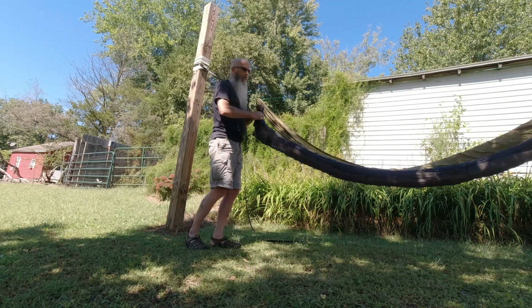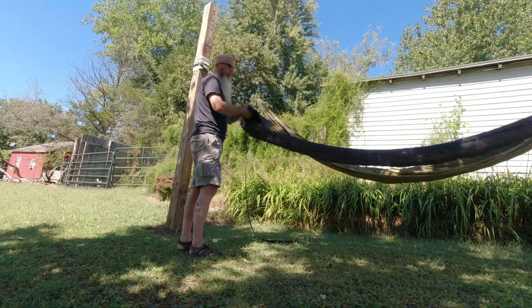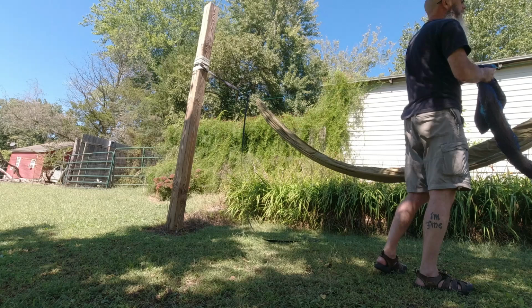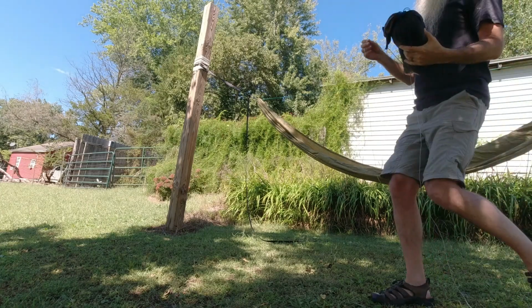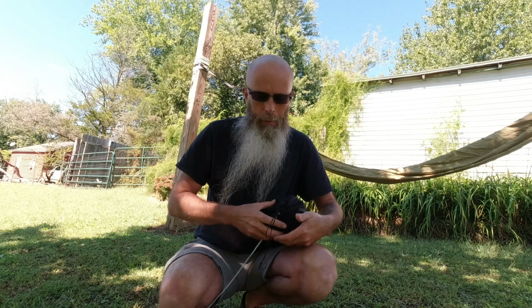Then you can kind of put it away like your hammock. You could just take it. I've got that line wrapped up now, so it won't just be flopping all over the place. I forgot the camera was angled. Sorry about that. But what I did is when I got to the end of the tarp, I just closed up the buckle here on the stuff sack. That way it wouldn't come out while I'm winding this line.